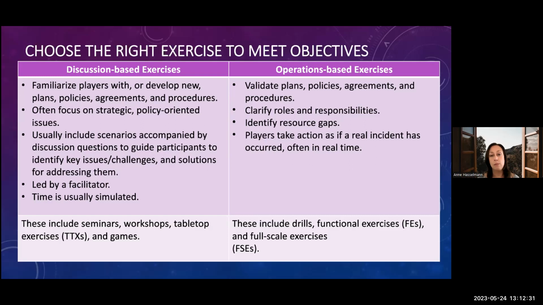You can see the examples in the bottom row, the lighter colored row. Discussion-based exercises are generally looking at strategic policy-oriented issues, very good for getting people up to speed on plans, developing new plans, kind of letting people walk through how they think things will go, using scenarios and discussion questions. A facilitator guides it, and the time is simulated. So these are things like seminars, workshops, tabletop exercises, and games.